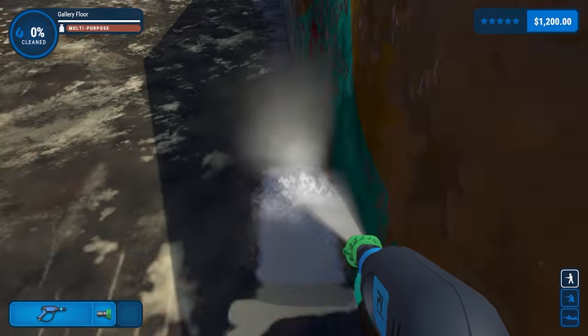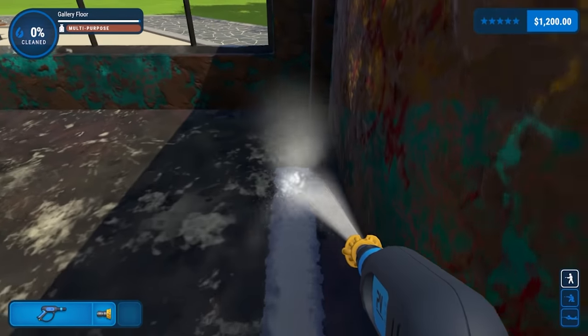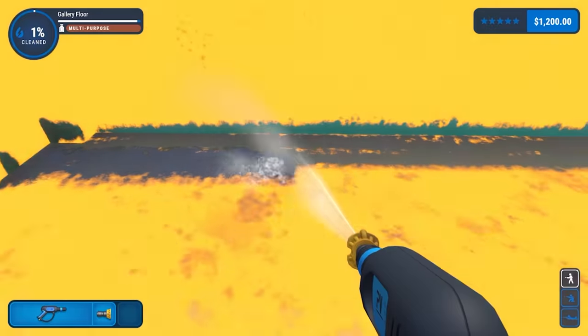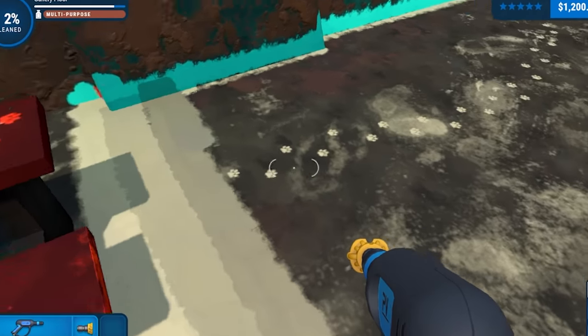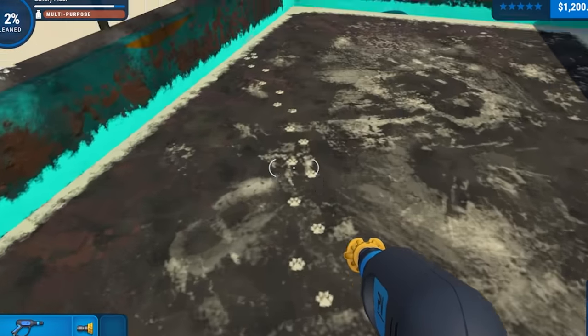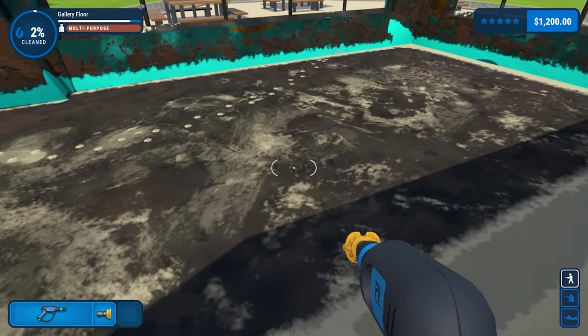Does the green nozzle work for a lot of this dirt on the ground? Kind of. I still think the yellow nozzle will always reign supreme. It actually erases the dirt, rather than the green, which kind of leaves some of it behind. Because, hey, wait, these are little cat prints. Oh, hey, there's the actual cat again. Wait a second, is the cat doing all of this?